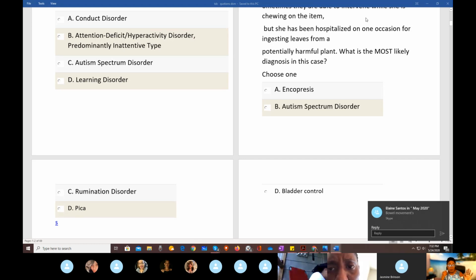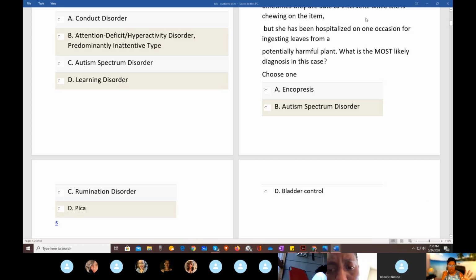So what we know is that we don't have any issues if you're not potty trained up until the age of 4. I know the test, and many of us grew up in a culture that says you should be potty trained by 2. Your mom and them said that is not what the text says. The text says that we're not worried about potty training or you peeing on yourself until they're 4. However, if we're past the age of 5 and we are still pooping on ourselves or peeing on ourselves, that's where we get the diagnosis. Encopresis is poop, enuresis is pee.